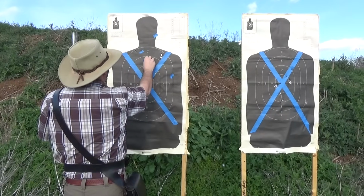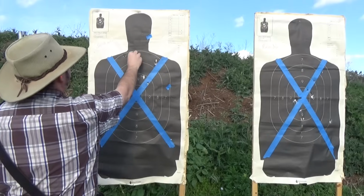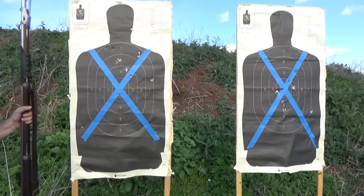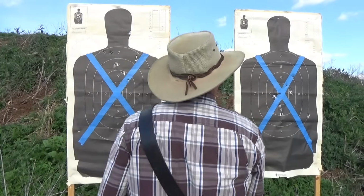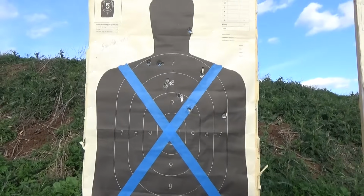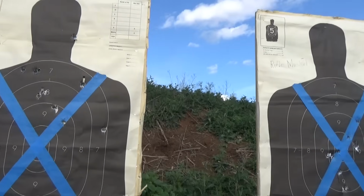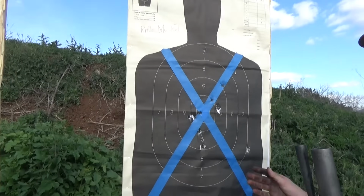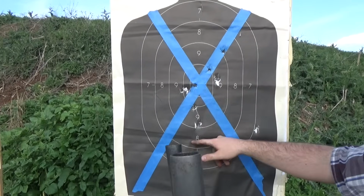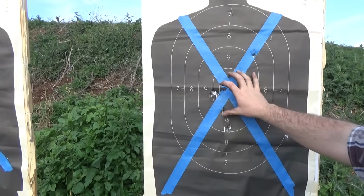So I'll go ahead and remove the blue tape here so we can just get a look at the group without any distractions. All right, as you can see, the round ball did really, really good. The mini ball over here definitely has a slight advantage as far as accuracy is concerned. You see our group here is a little more consistent. We got a lot closer to the X ring, a nice small group.